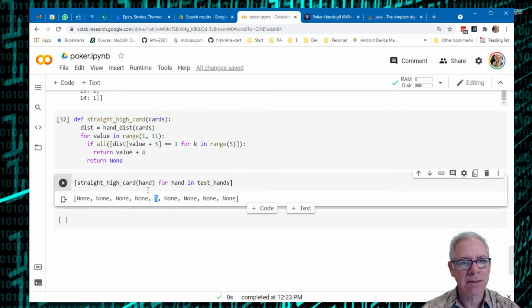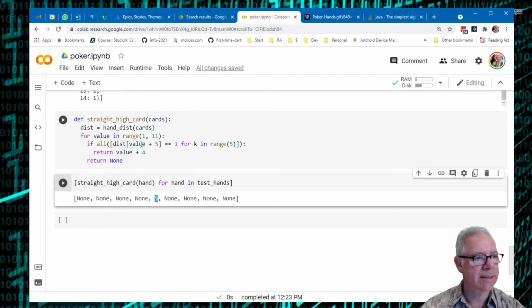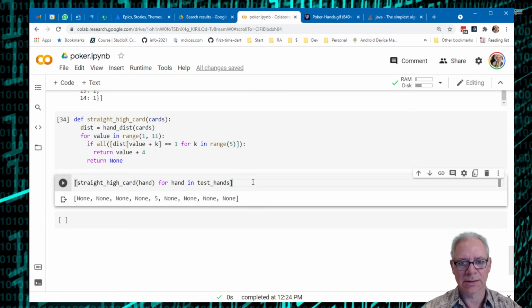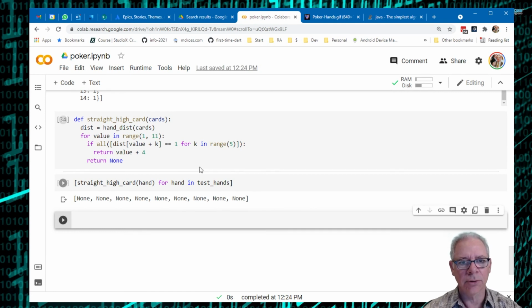So let's see, what did I do wrong? Oh, I just put a number 5 here. That should be k. Value of k for k in range 5. Yeah, okay, that looks better. Let's see how that does. Nope.